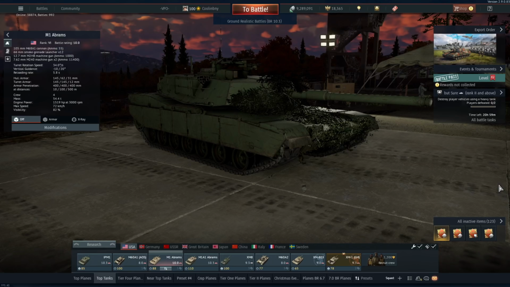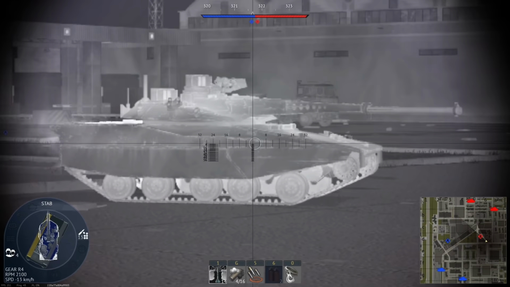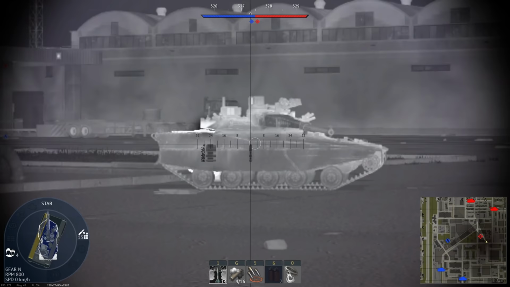For number 6, turn off your tank's engine. This has multiple benefits, including reducing your thermal profile, which is extremely useful against top tier or near top tier enemies, as many of them have thermals, especially beyond 9.0 BR. Turning off your engine will also ensure that it will not make noise.